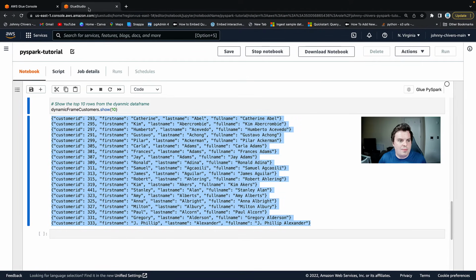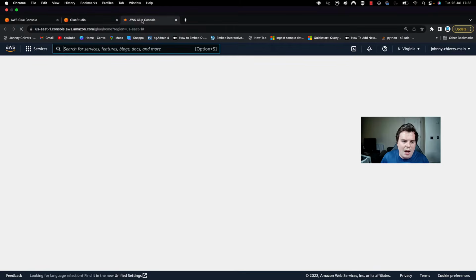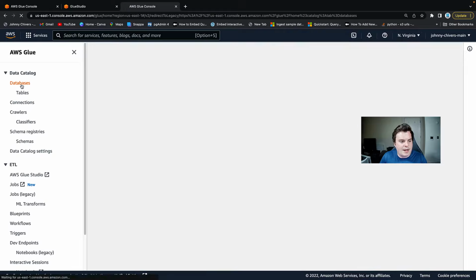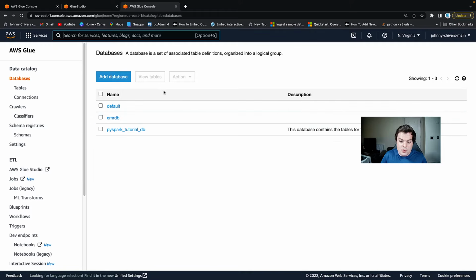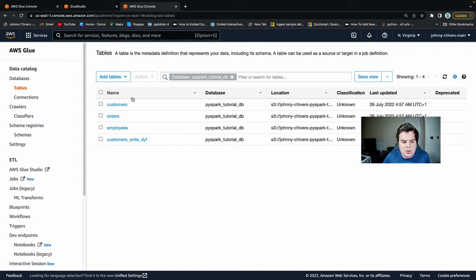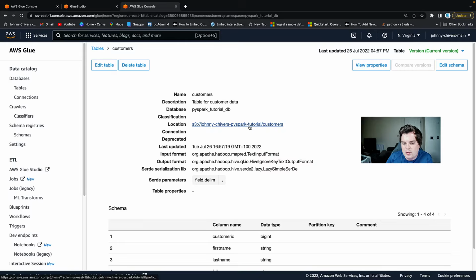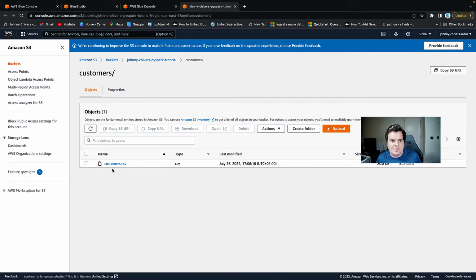If we go back onto AWS and type in Glue, and I'm going to open this up in a separate tab, we want to go down the left-hand side to databases under data catalog. You'll see that a database was created for this tutorial using the CloudFormation template. Click on tables in the database, and you'll see that we have 4 tables created, including the customer one. We uploaded the data for these 3 tables when we did the S3. If you click into customers, you'll see there's a link out to an S3 bucket. I'm going to open this in a new tab again. Looking at this data, you'll see that there's a CSV.